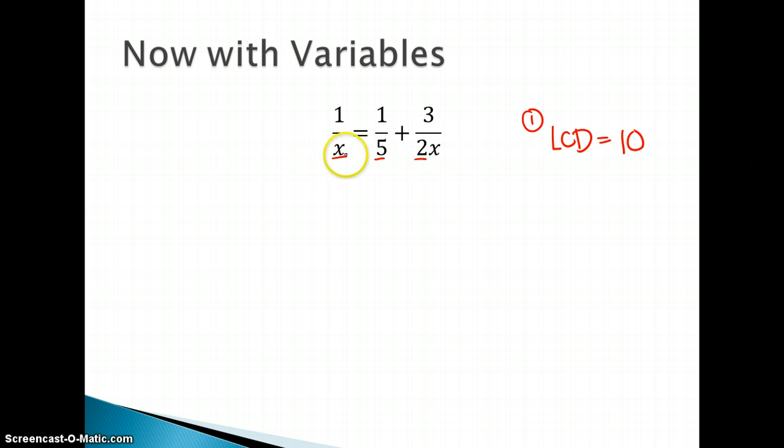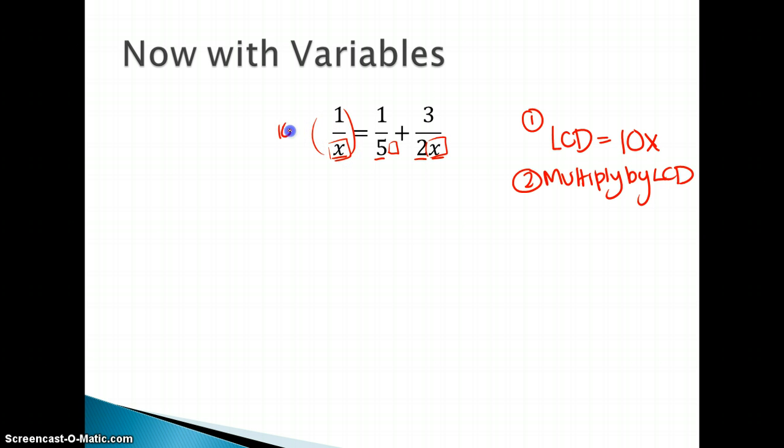And then the other factor I see is x's. To figure out my least common denominator, I want to see the maximum number of times in a denominator that I see that factor. So I have 1 x here, 1 x here, and no x's here. The maximum number of times that the x appears is just once. My least common denominator is going to be 10x. Step 2, if I multiply everything by that least common denominator, it's going to allow me to do that canceling.